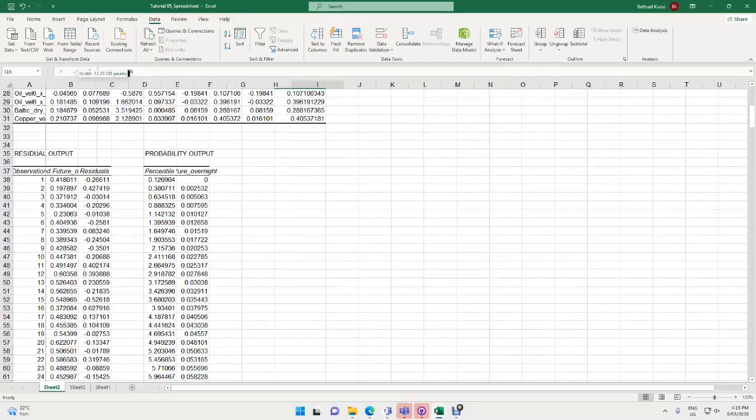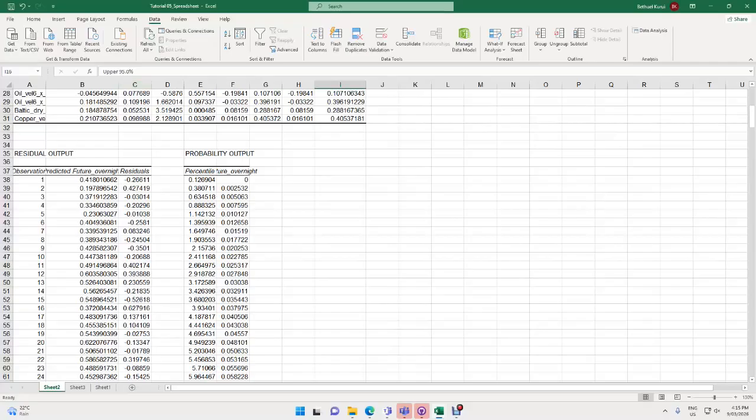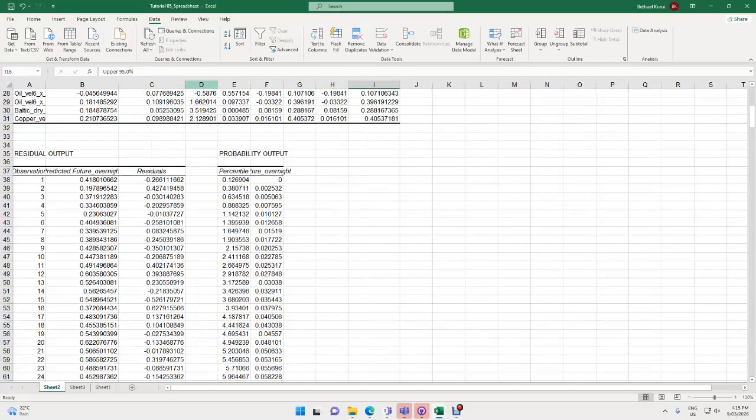So this negative 0.26 comes from 0.15 minus 0.41. So Excel did the calculation for me, the predictions, and also the residuals.